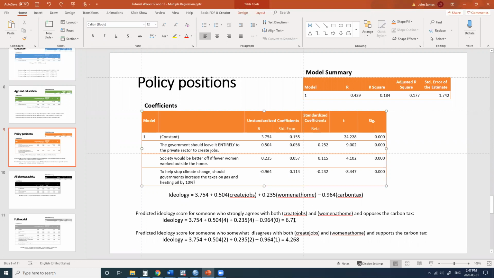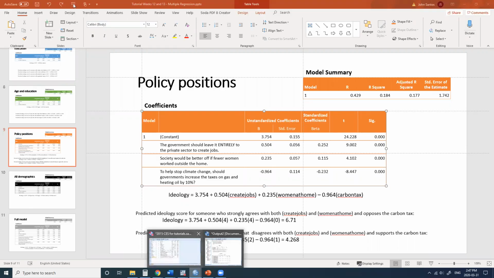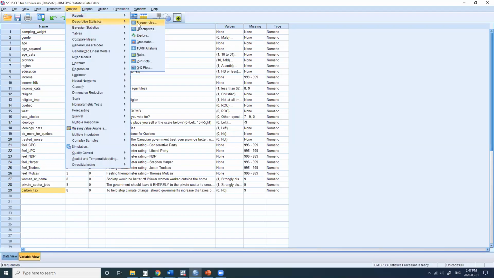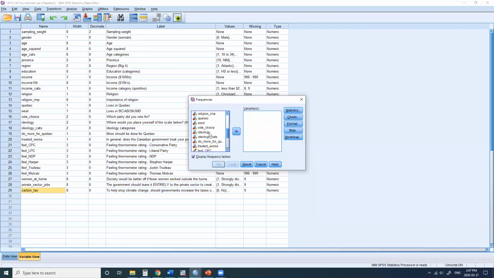And so this predicted value is an average, much the same way as these predicted slope coefficients. This is the average slope coefficient between this variable and the dependent variable. So all of these things are averages, and they're all subject to error and variation within the estimate. And this is true because if we go to SPSS, you don't need to do this, I'm just showing this to you to prove a point.